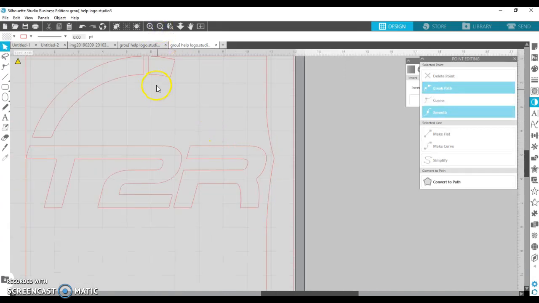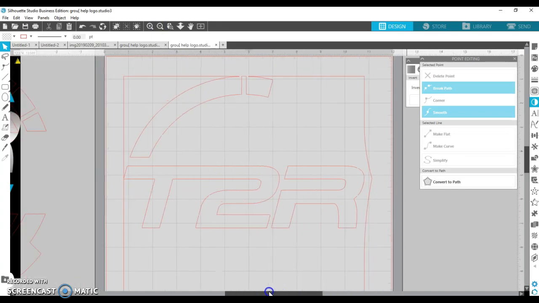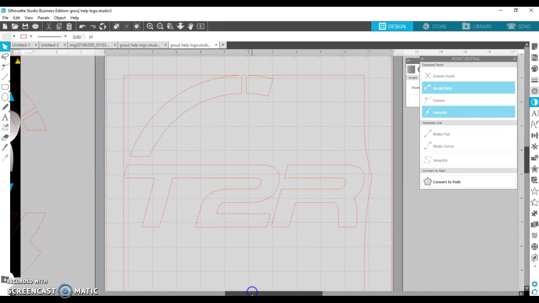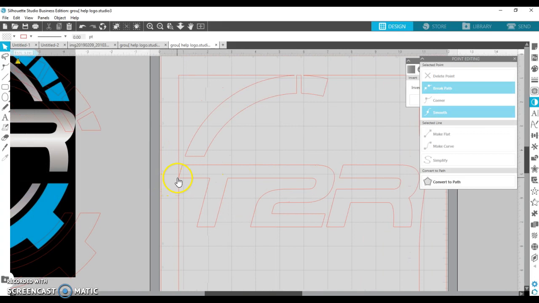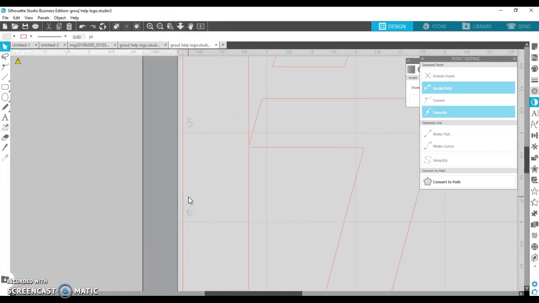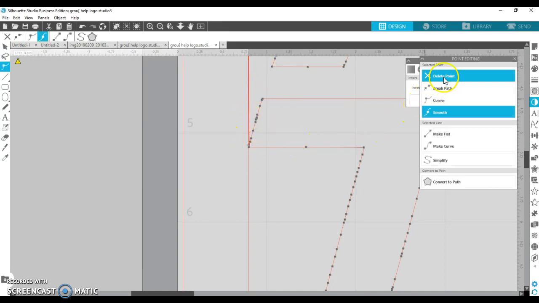and you're going to come over here to the T over here. It's also got a little break right here and a connection. So again, you're going to use the mouse zoom in on that, so it makes it nice and big so you can see what you're working with. You're going to double click so you get your edit points. You're going to click on one of these little gray squares here. That's perfect. You're going to break the path on that. Drag it out of your way.